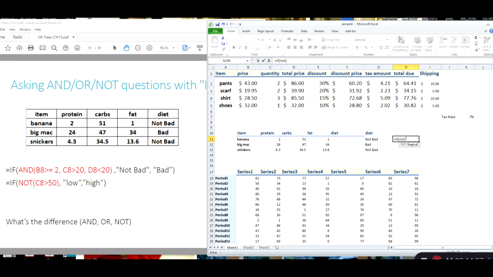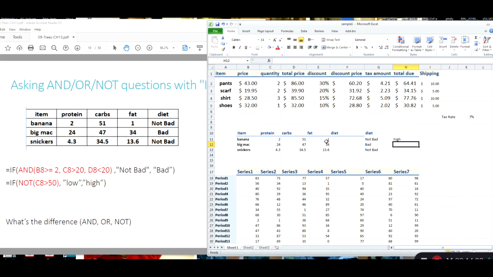So in this case, the C8 was the second column, so that's this guy here. And if it's greater than 50, close paren. And then we're going to do "low." And then we're going to do "high." And then close paren.